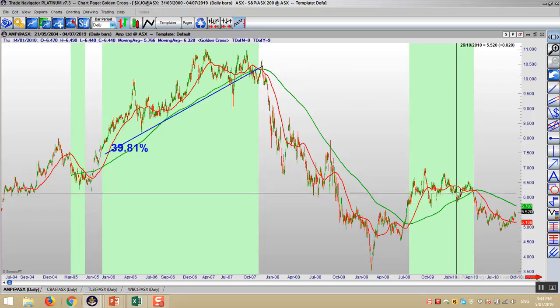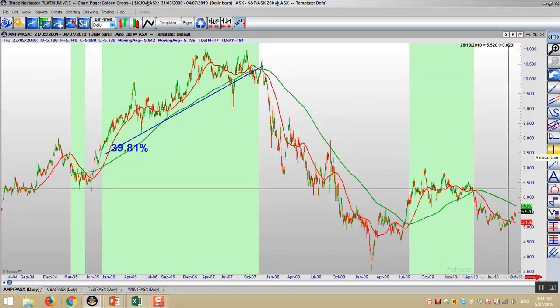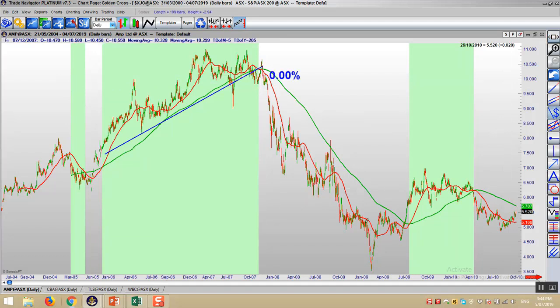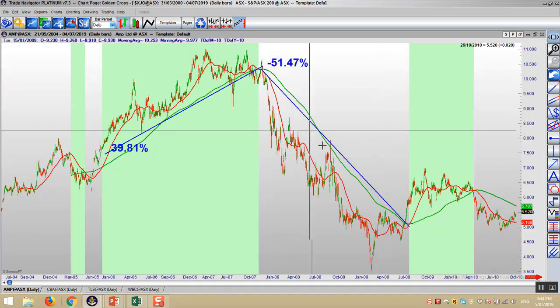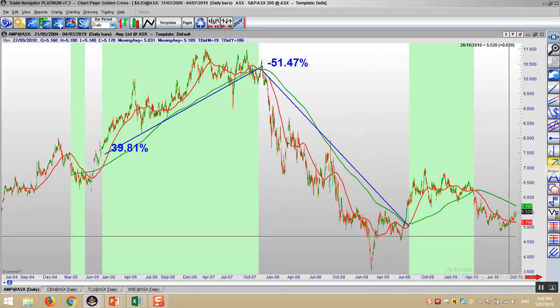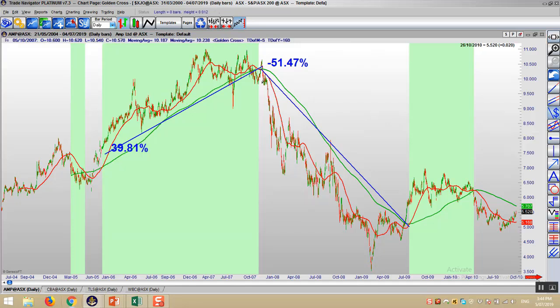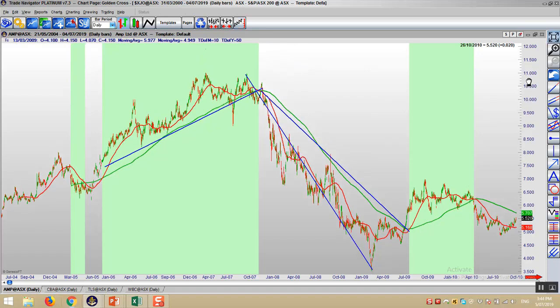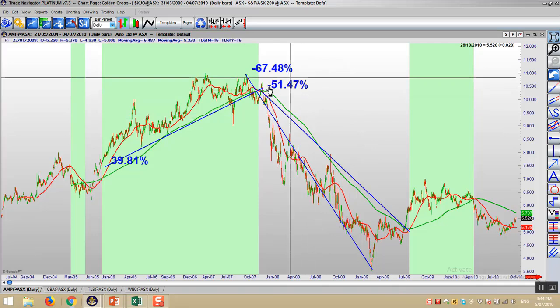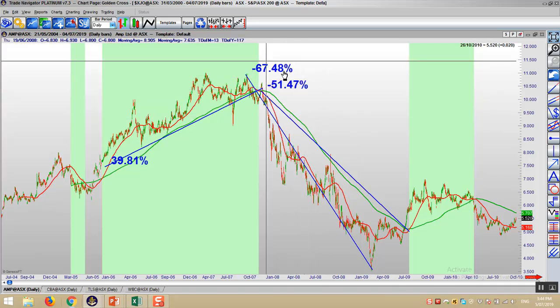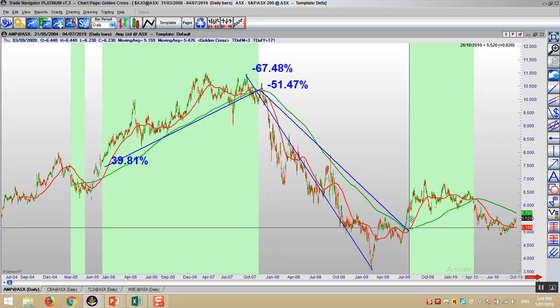Like here, that was a good time to buy. This was probably a break even, but in general, not only a good time to buy, but certainly a good time to be out of it right here. That's a 50% decline that you missed, that you would have prevented yourself from losing. That bottom there was a larger decline. If we go all the way from here, that's 70%. Let's have a look at the price. That's a 67% decline from the top to the bottom. Huge. You would have saved most of that just by waiting for this to occur.